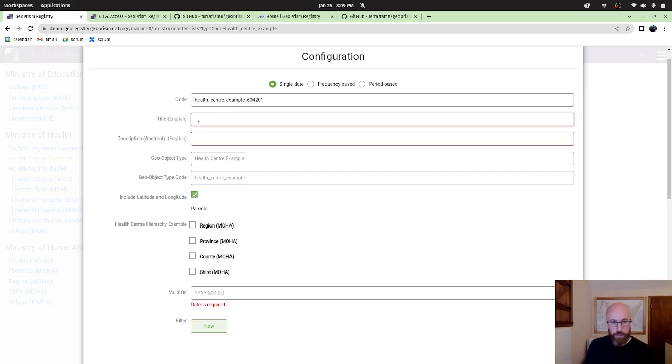But first, we got to give it a title. So I'm just going to call this Health Center List Example, just to be clear, and give it a fake description. And you can see that this list we're creating is for the health center example GeoObject type, which is exactly what we want.